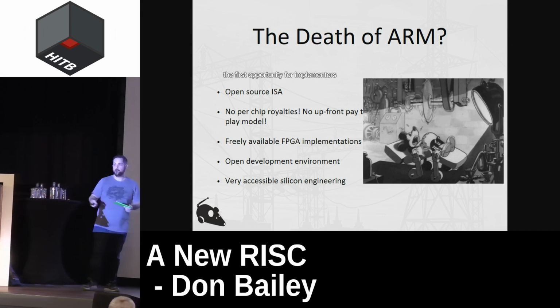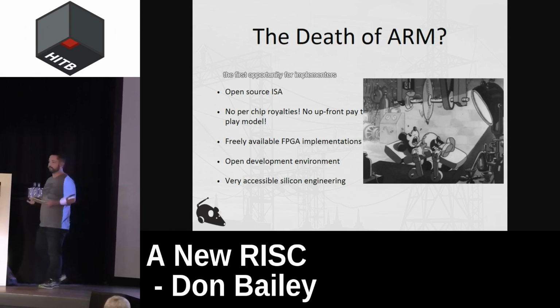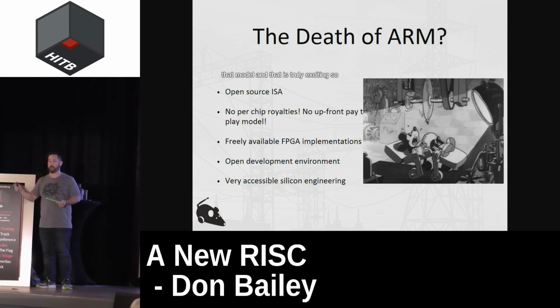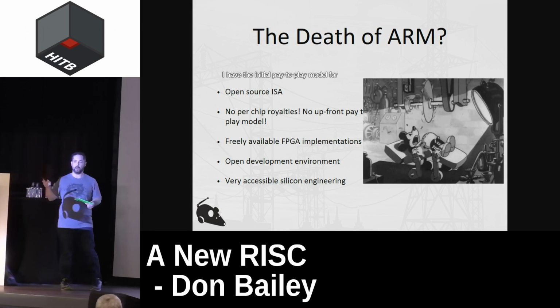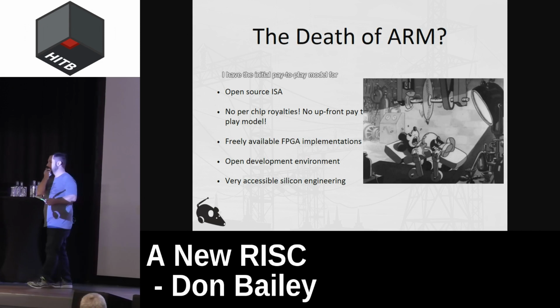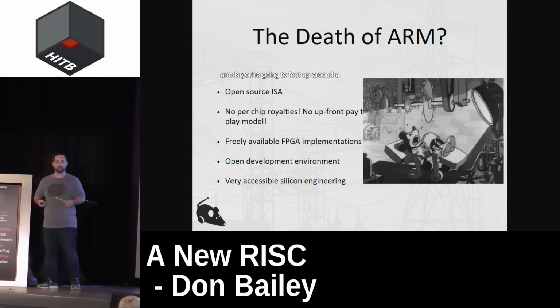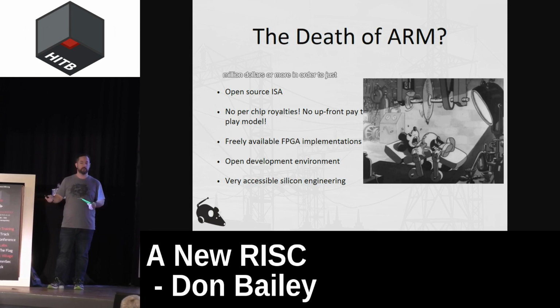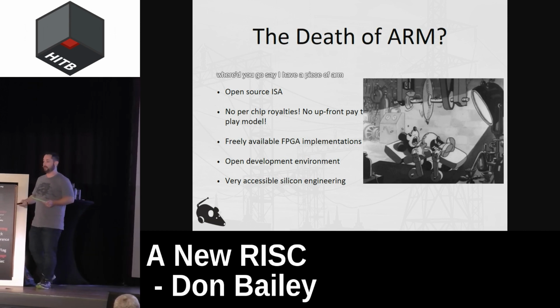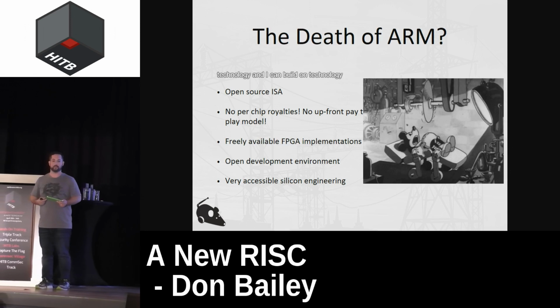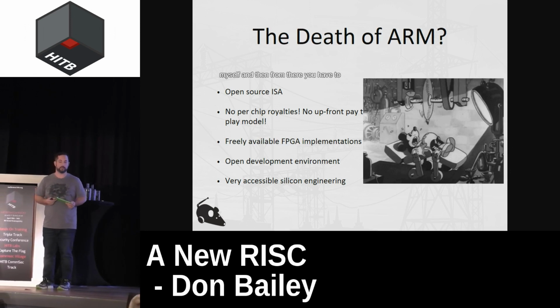So RISC-V is the first opportunity for implementers that will allow us to completely destroy that model. And that is truly exciting. If anybody's researched going out and actually implementing their own ARM, like I have, the initial pay-to-play model for ARM is you're going to foot up around $1 million or more in order to just start in with the ARM ecosystem. That's basically trademarks and all that other good stuff that you need in order to say, I have a piece of ARM technology and I can build ARM technology myself.